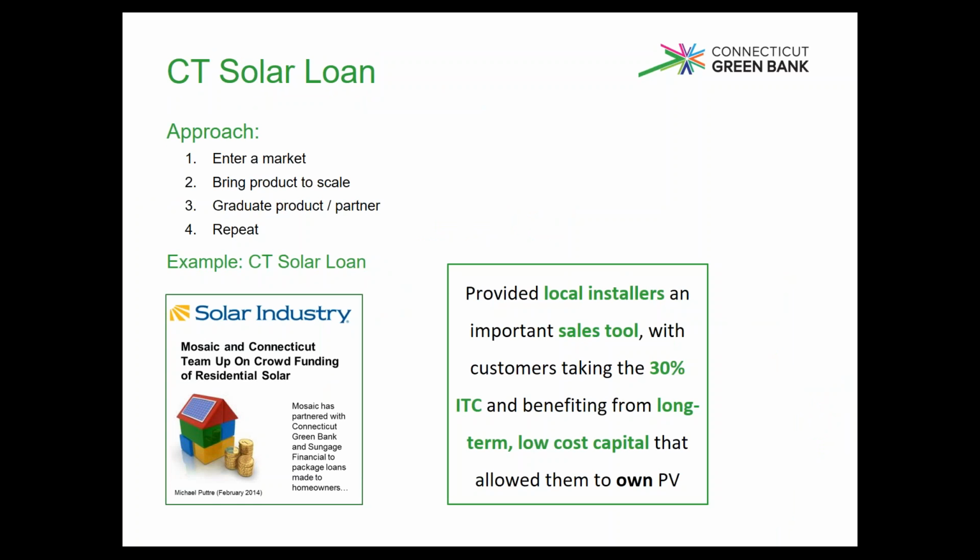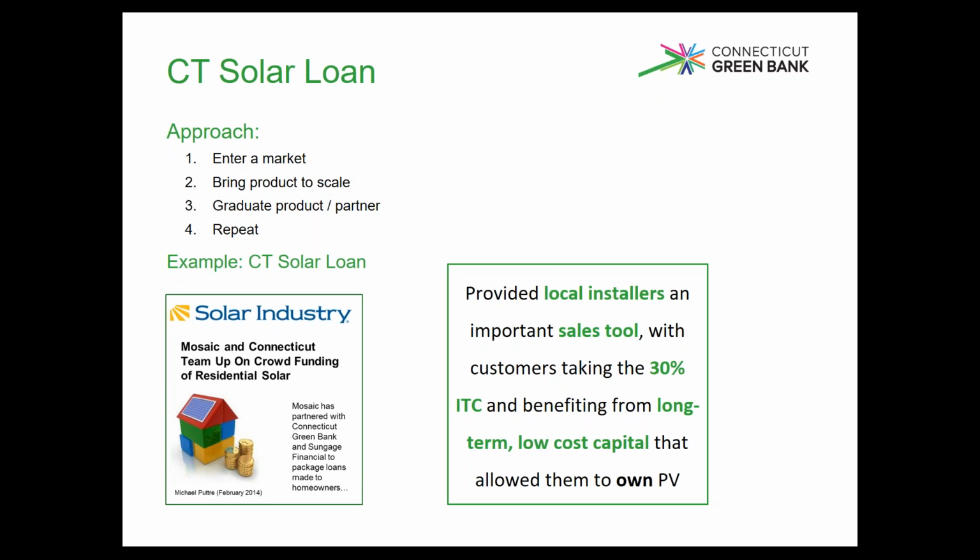When we want to do this for all of our products, this is how I'd encourage any other government entity to think about the world. Not that you want to own it in perpetuity, but build something where you can show a product works, develop it, have some proof of concept, use a limited amount of capital, either your own or somebody else's, and I do think there are ways to use somebody else's.